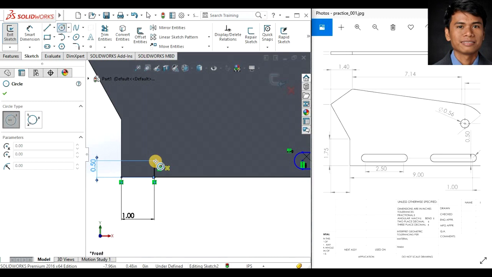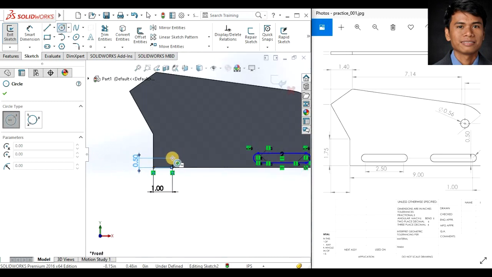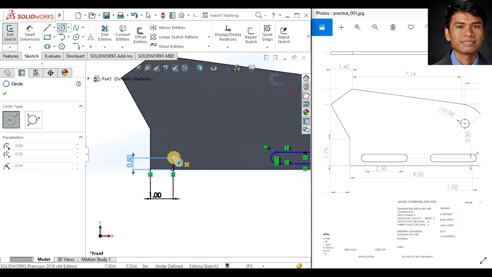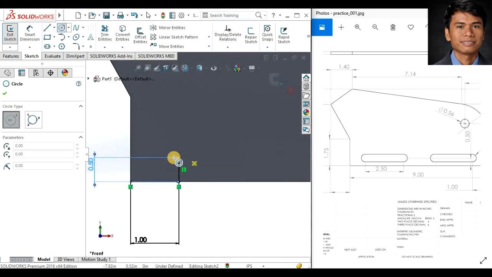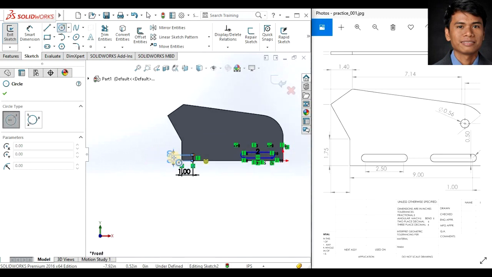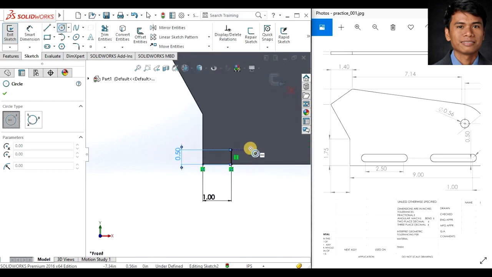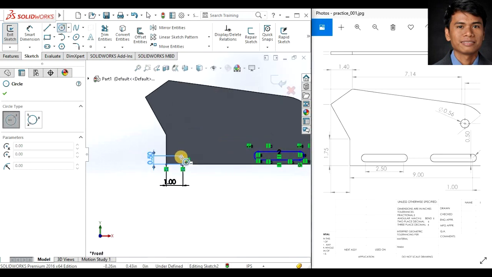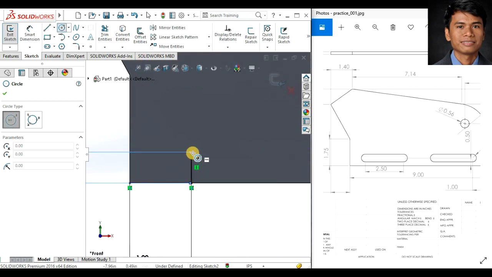So, the zoom in, zoom out. If you have a roller on your mouse, if you roll it going down, it will zoom in. You roll it going up, it will zoom out. Okay, zoom in, zoom out. So just roll the roller on your mouse, and then click on it.